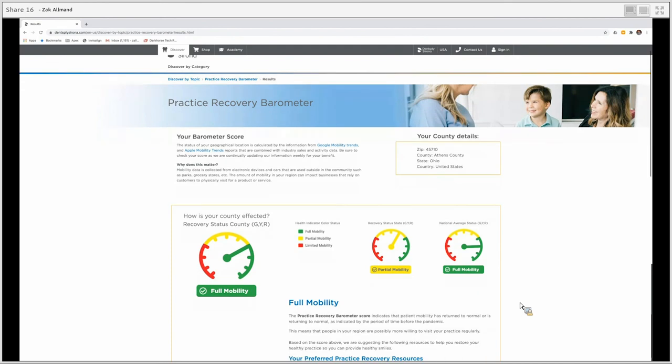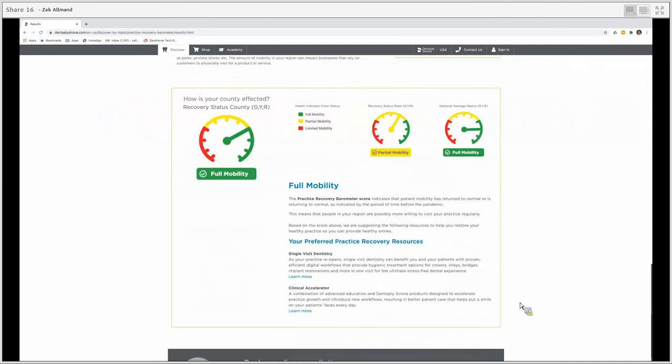So when you're looking at this from a full mobility perspective, is this the time to add team members? Is this the time to add equipment that allows you to provide more efficient dentistry, more efficient same-day appointments, and more efficient care within your office? So what I've actually learned from using this tool is that it's an ever-changing model. Patient mobility changes from day to day, from week to week. And my response to those changes within the model, or within the patient mobility, needs to change at the same time and at the same pace.